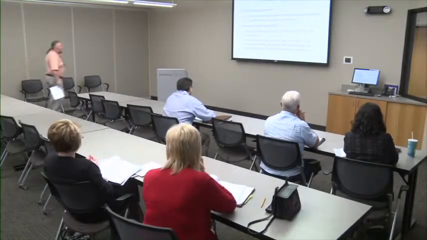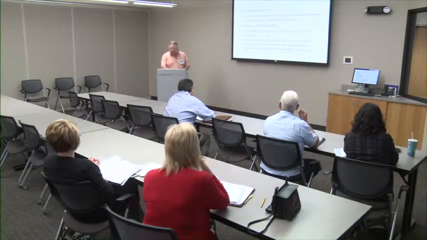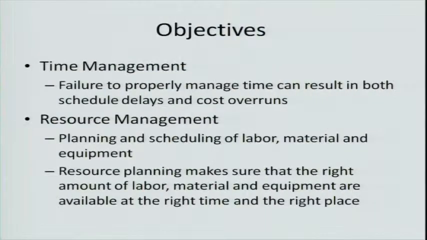So resource management, basically, how do we manage our labor, equipment, and material? Resource planning makes use of the right amount of labor and equipment and material. We don't want to have too much labor on the job site. If we do, then our costs are going to be too high. But we also want to make sure that we don't have too little labor, because in that case, the time allotted for us to do it is going to take longer than what we anticipated.